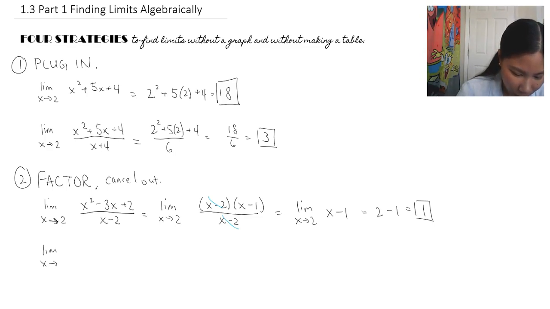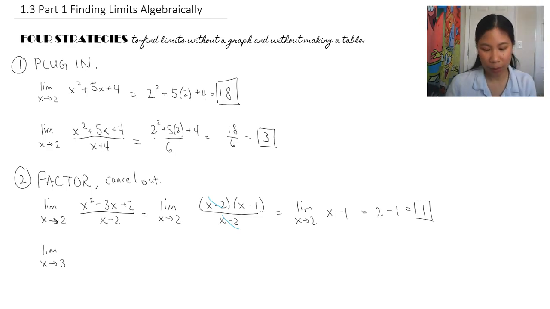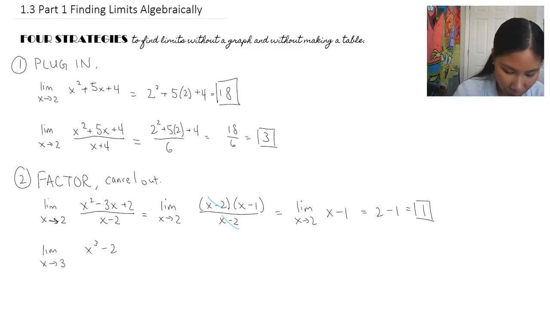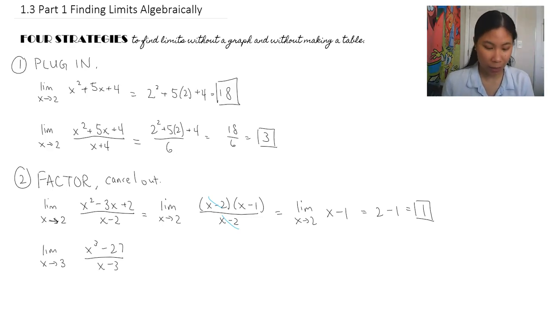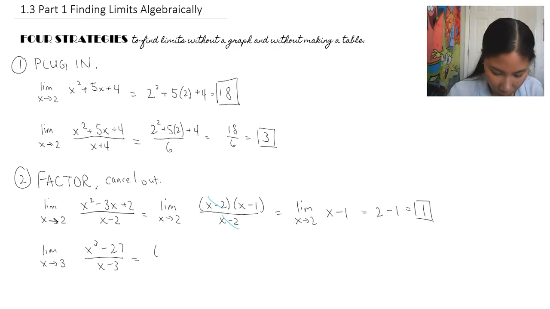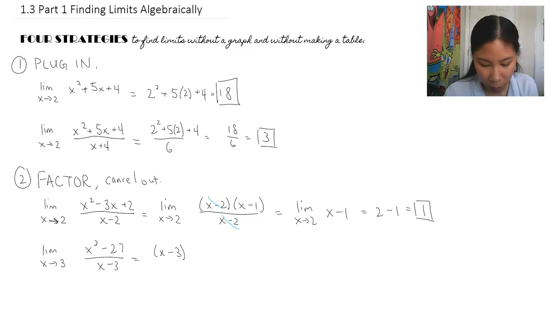I'll do another example. So let's say we had the limit as x approaches 3 of x cubed minus 27 over x minus 3. So again here, I can't plug in because I'm going to end up with 0 on the bottom, and that's bad. But I can factor the top using the difference of cubes. Because x is cubed, 27 is a cube number, and the formula was a squared plus ab plus b squared. If you remember from back in Algebra 2, a lot of people teach it with SOAP, S-O-A-P: same, opposite, always positive.